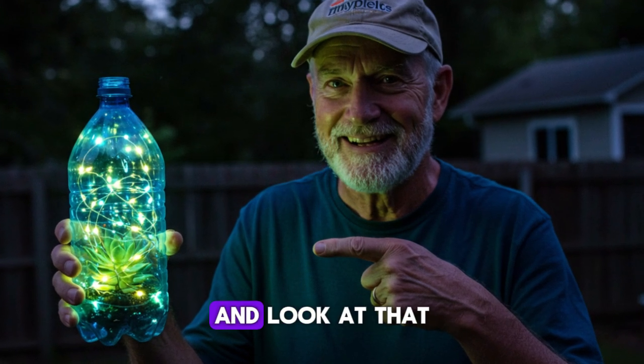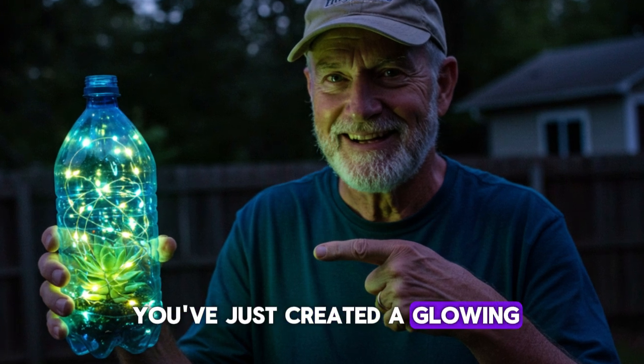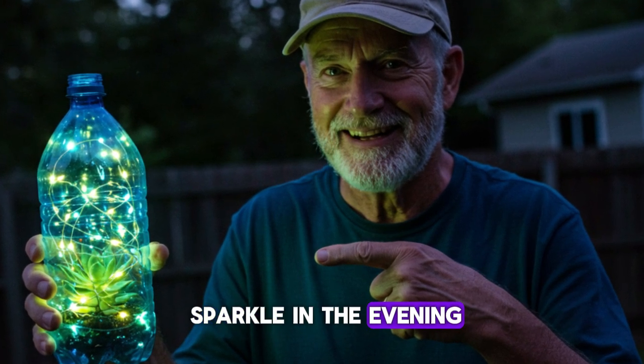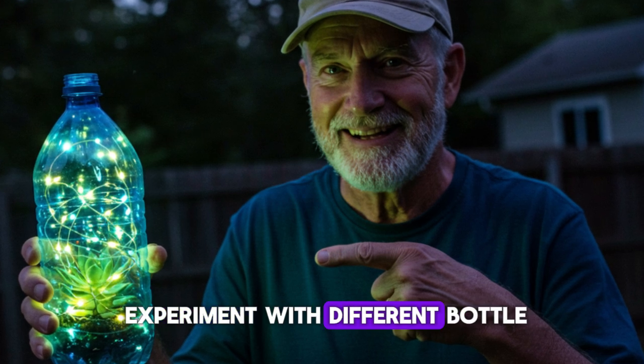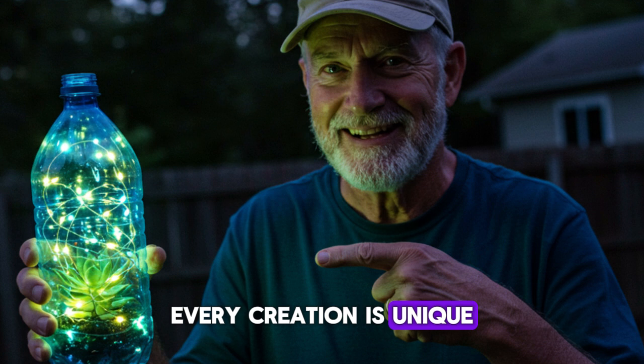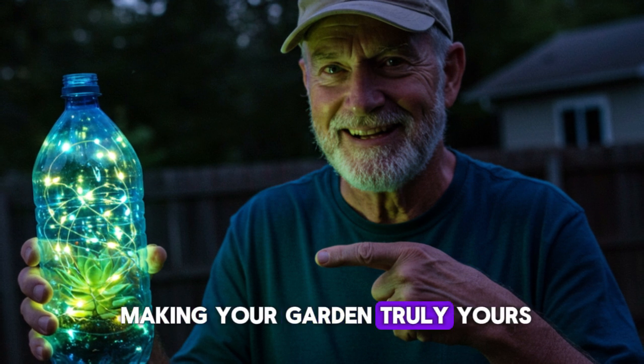You're doing great, and look at that. You've just created a glowing, whimsical planter that'll make your garden sparkle in the evening. Don't be afraid to experiment with different bottle shapes, colors, and plants. Every creation is unique, and it's all about making your garden truly yours.